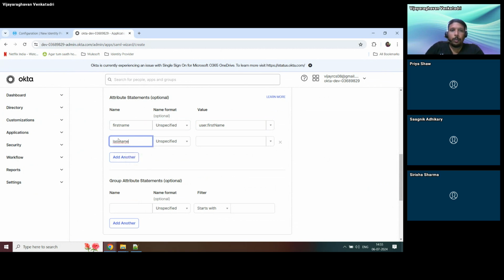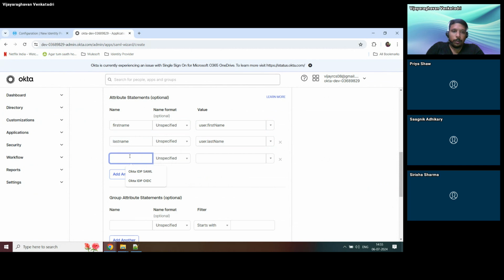So this would be the endpoint fields, and this would be the identity provider fields. I've just added this information.